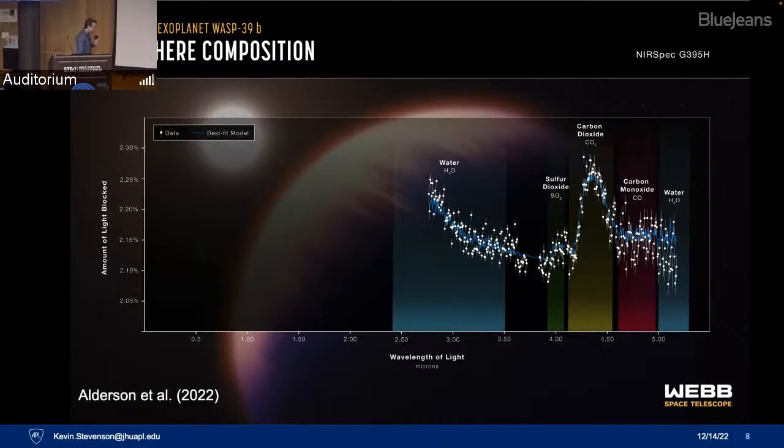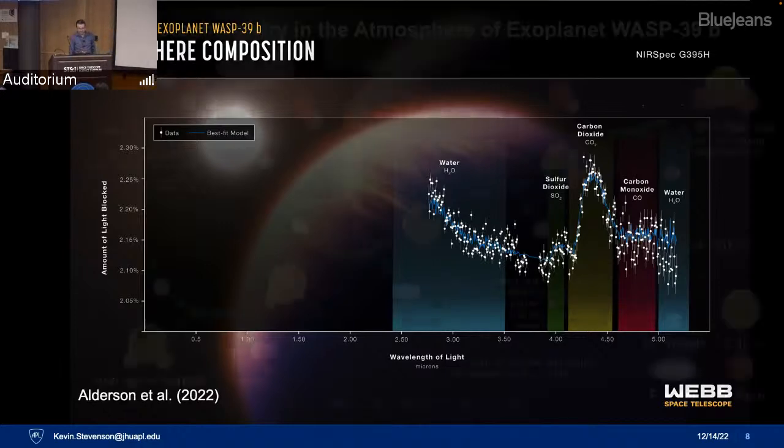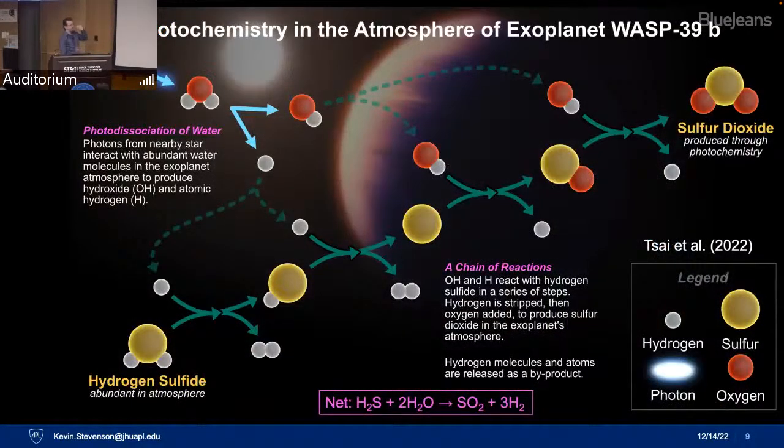This sulfur dioxide detection was a bit of a surprise to me, and I think to a lot of people in the community. It was one of those unexpected, oh, what's that bump right there? What's going on? And then, of course, all the theorists dive in, and they build a huge database of all the potential molecules that this could be, and then they slowly rule them out. The list got whittled down until only one species remained, SO2. And so it was a fantastic discovery. I highly recommend that you read the paper.